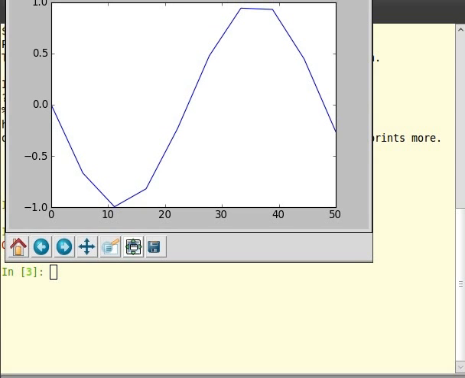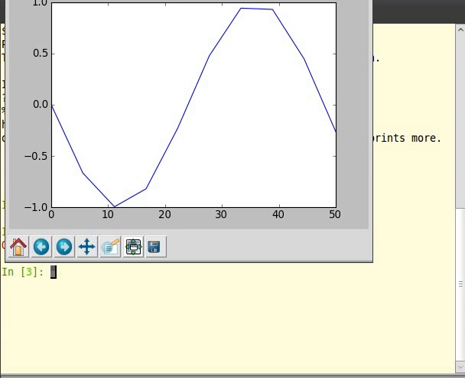A small investigation on linspace tells us that we chose too few points in a large interval between 0 and 50 for the curve to be smooth. This also indicates that the plot command actually plots the set of points given by x and sin x, and it doesn't plot the analytical function itself, rather it plots the points given by analytical functions. So now let us use linspace again to get 500 points between 0 and 50 and draw the sine plot again. Now we see a sine plot with a smooth curve.